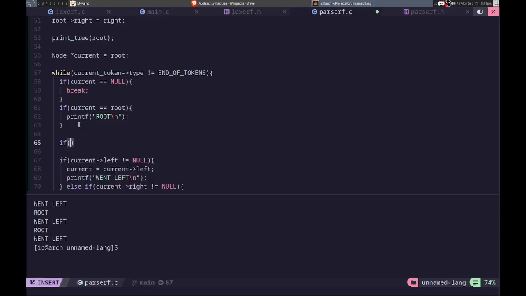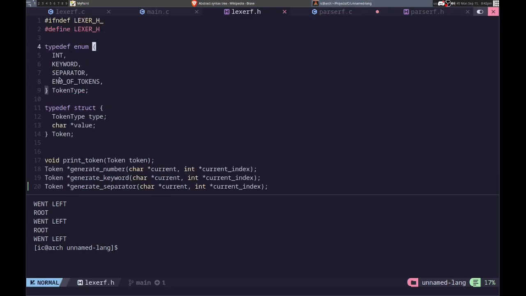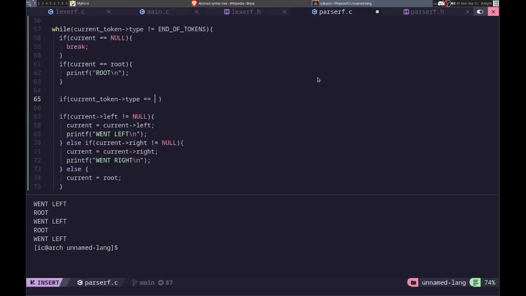So if current token type equals, what is it called? Let me see what I named it in here. Keyword.